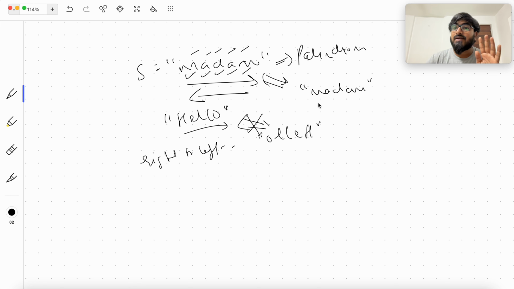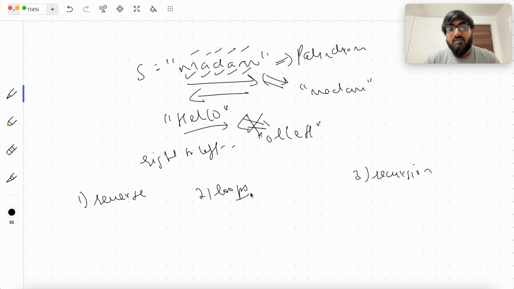Now we take 3 approaches, and the approaches are very similar. The idea of solving a problem in 3 separate approaches is so that you can look at the problem in multiple ways. The very first is to find the reverse of the string. If the reverse of the string is the same as the original string, it means it is a palindrome. The next approach will be using loops, and the final will be recursion. Since we can solve a problem iteratively, we can solve it recursively as well.